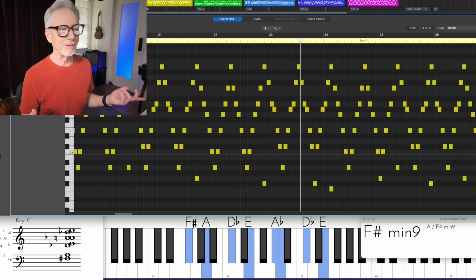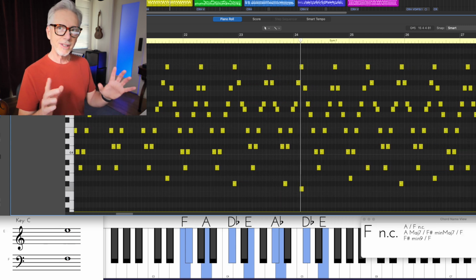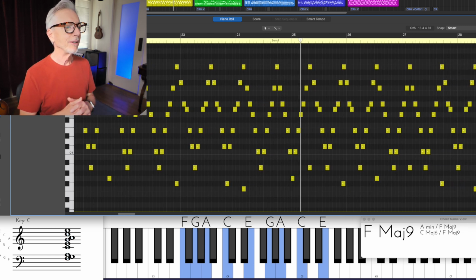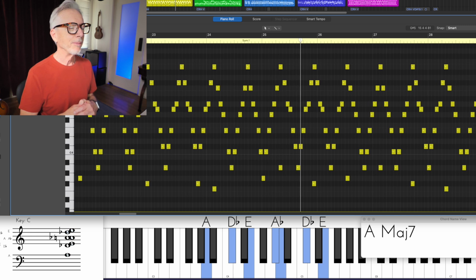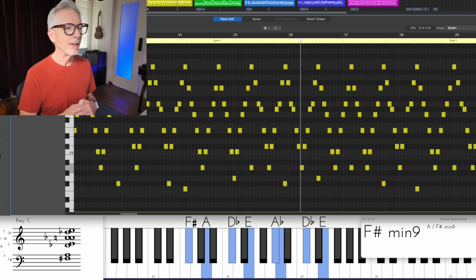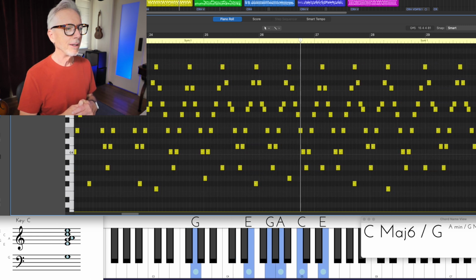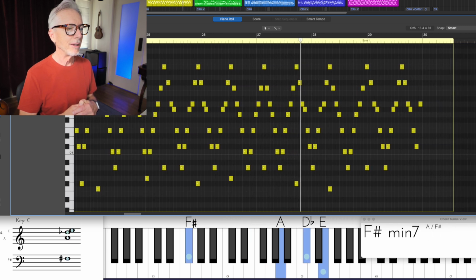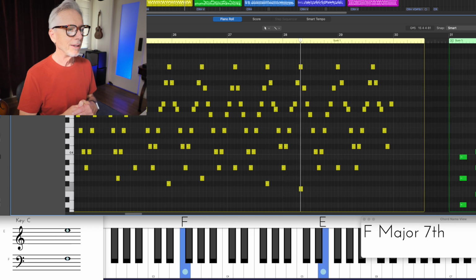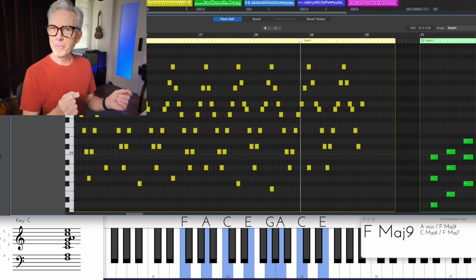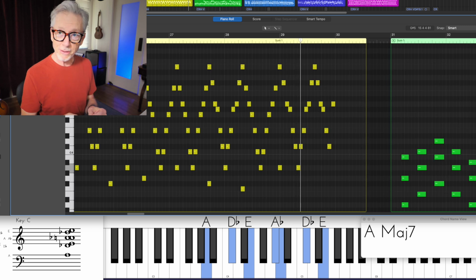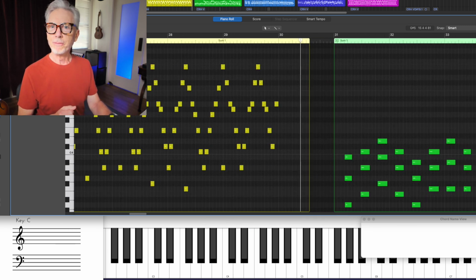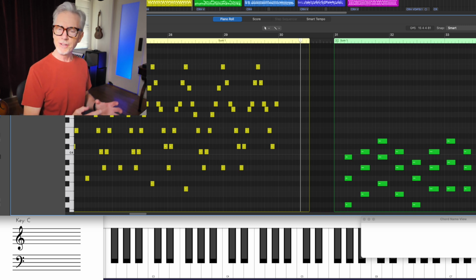Using a slightly different bass, the F sharp, still in that same major mode, gives us a different color. I love the F sharp and the F. They are part of the system, but when we put them at the bottom of the voicing that way, they really shift the weight of the sound.